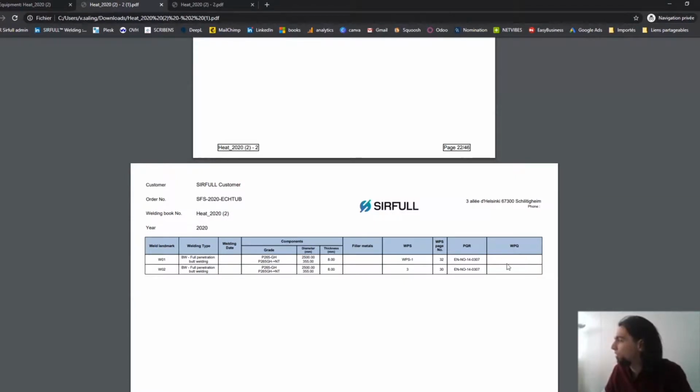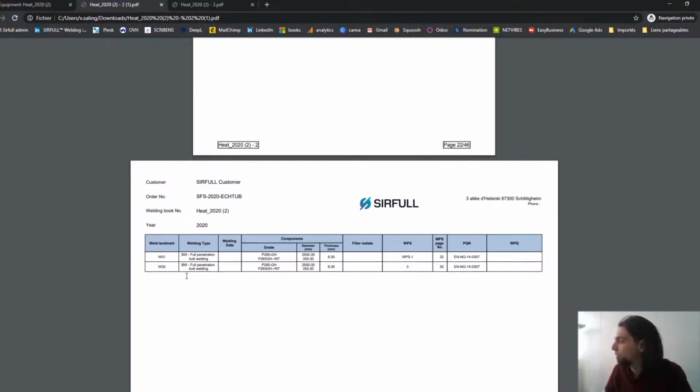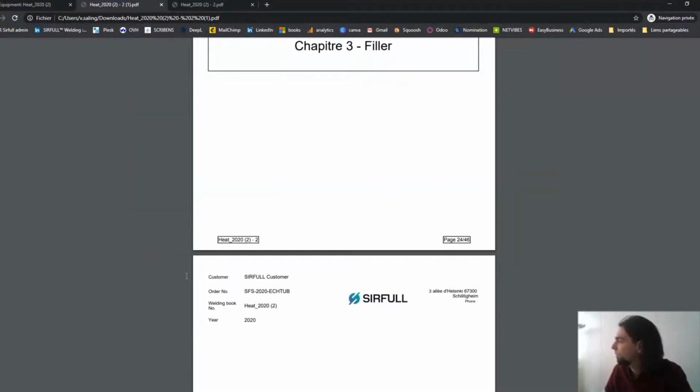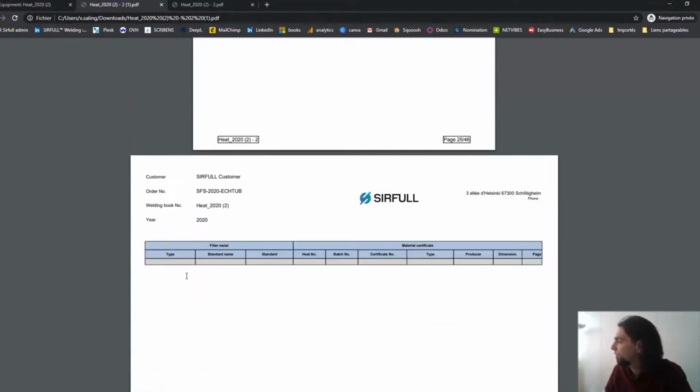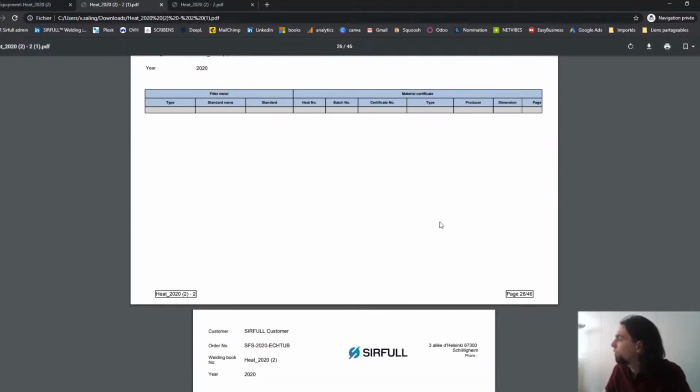And I don't have a WPQ here because I didn't officially select the real WPQ for this weld. Filler metal certificates: because I didn't use filler metal, I don't have material certificates here, but the report is like this.